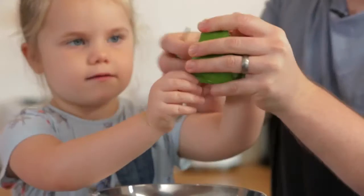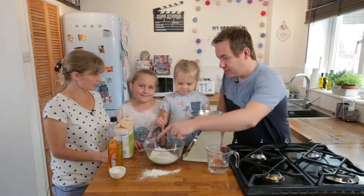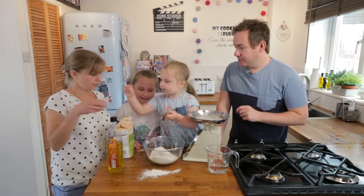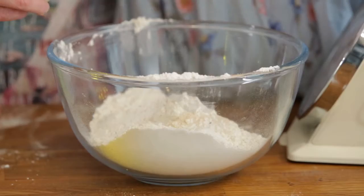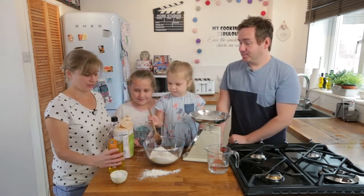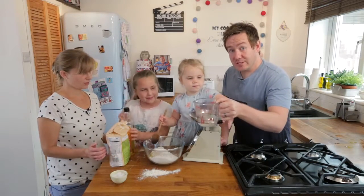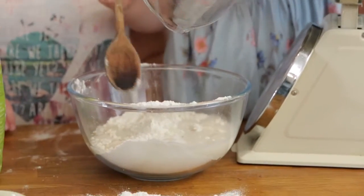These packets tend to have a little more than a teaspoon so we'll do a little shakey shake. Then a pinch of salt — makes all the difference, a little bit of flavour. A tablespoon of olive oil. And last but not least, 200 millilitres of warm water — it's warm because it gets the yeast going.